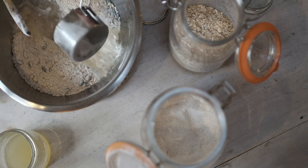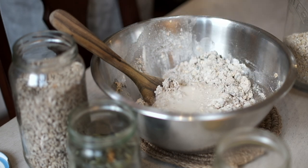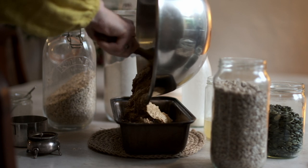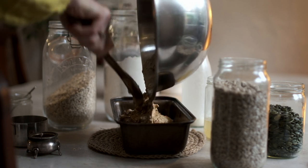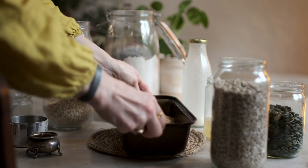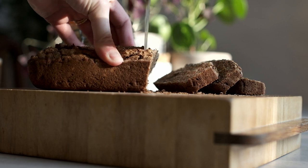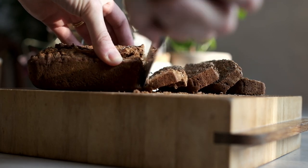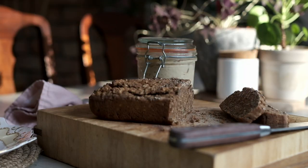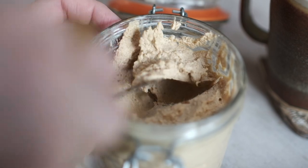I'd love to know down below what are the preps that you really enjoy making in your home, because I find it's such a luxury to be able to really feed yourself well. We think now in the Western world that we're so lucky to have everything just there on a shelf, yet we're going far away from real true ingredients that nourish our body and our mind. Thanks very much for watching this video and thanks for coming along with me — I'll chat to you as always below or over on Instagram.